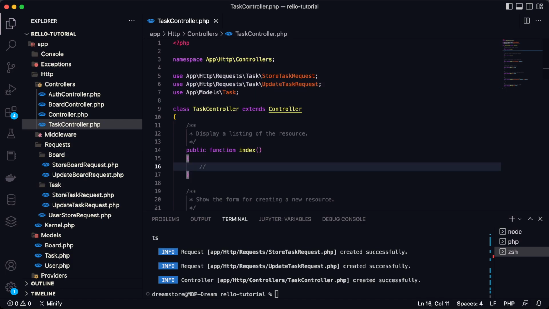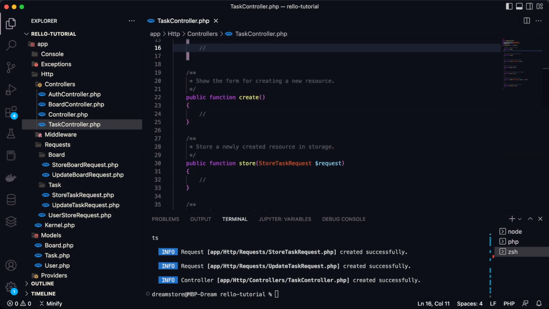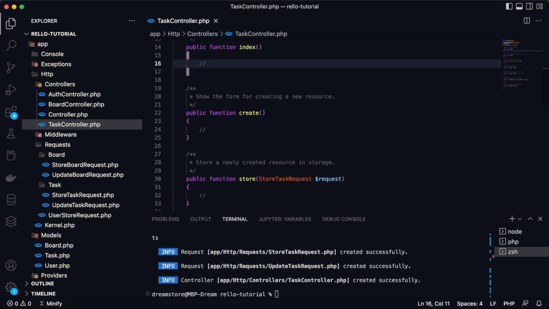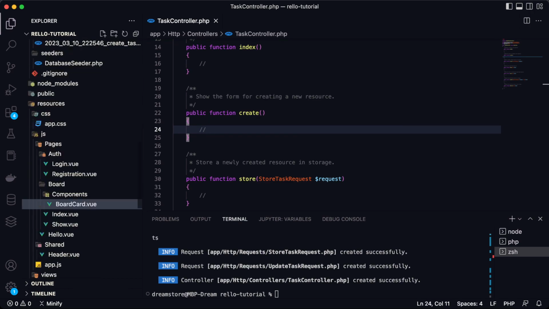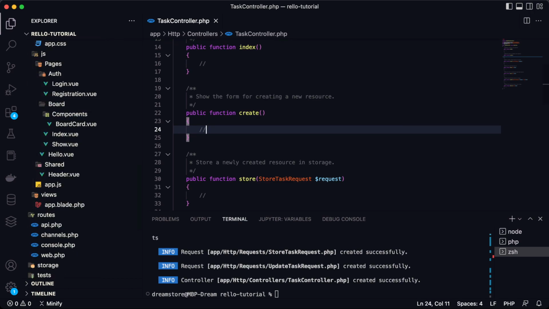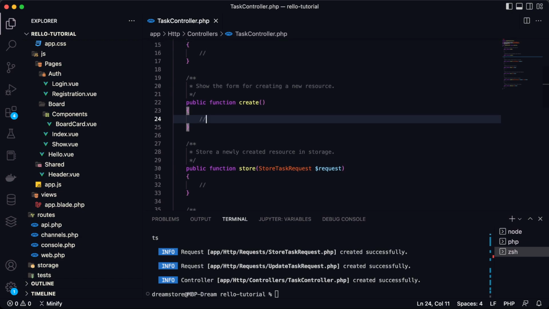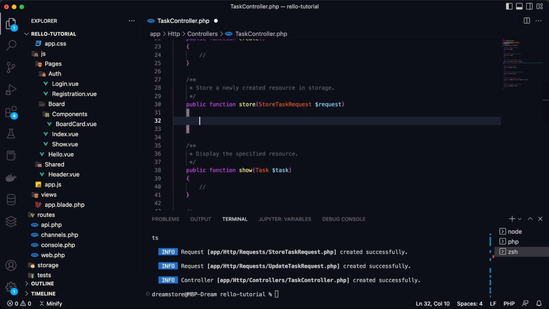That means that it's time to write all the functionality that we need here. First, we don't need to use the create function here, because for creating a task I will create a form that will be already on the show view component in the board folder, or on the board show page. So that means that it's time to create the store function first.